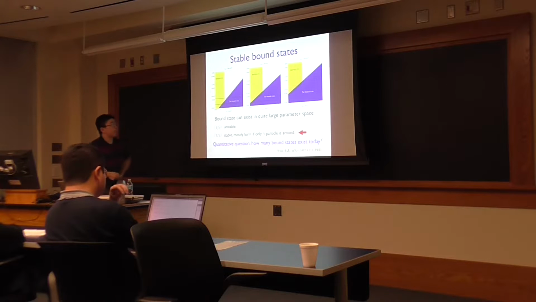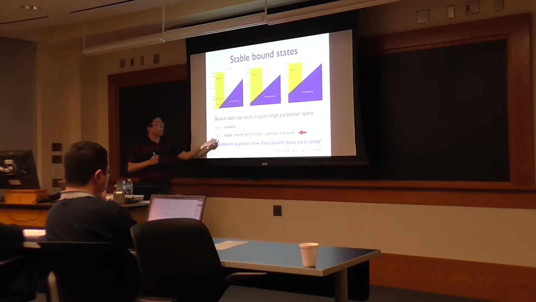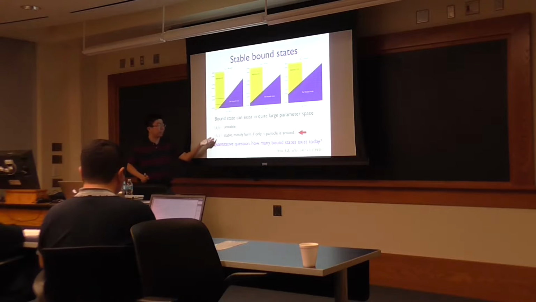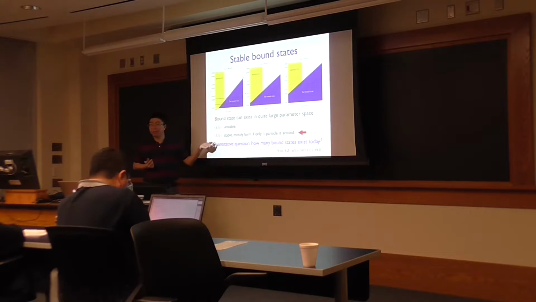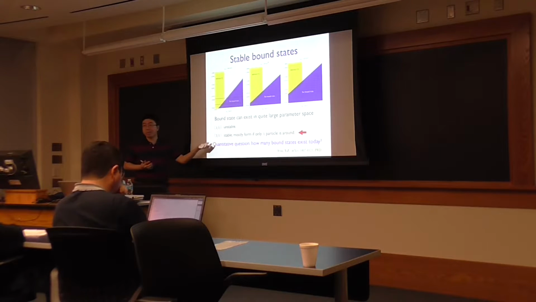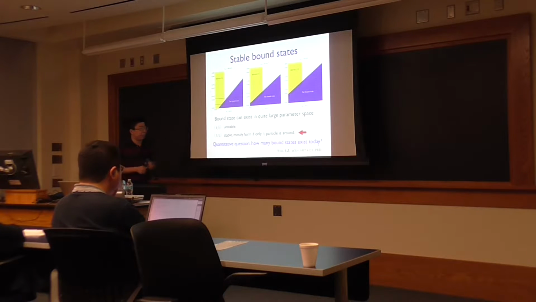And so there are two types of bound state. One is the chi-chi, the other is chi-chi bar. And so the chi-chi bar one is not stable because even if they form a bound state, they can annihilate inside the bound state and eventually go to standard model particles. And what is stable is the chi-chi state. And this can be formed very abundantly if there are only chi particles around, all the chi bar particles disappear. And this is, again, the asymmetric dark matter scenario.